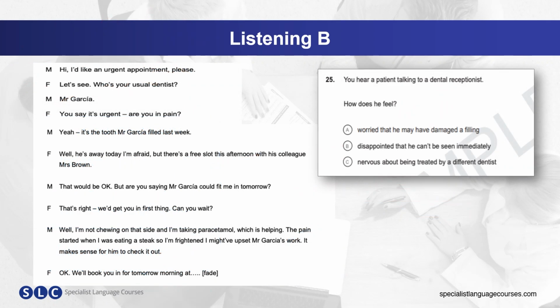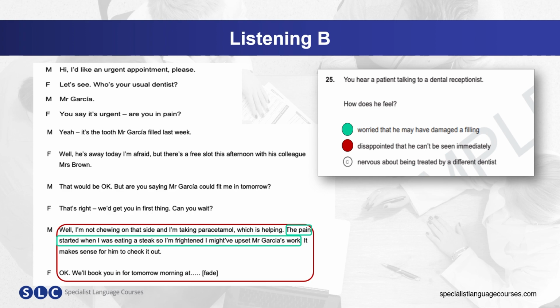Okay, and the correct answer is A. We can see that the patient says the pain started when I was eating a steak and I'm frightened I may have upset Mr. Garcia's work. The answer is paraphrased, but we know how the patient is feeling and why. We can see that option B is incorrect because no disappointment is expressed about being seen tomorrow. And option C is incorrect because when suggested that he see Mr. Garcia's colleague, he says that would be okay. So he isn't feeling nervous.